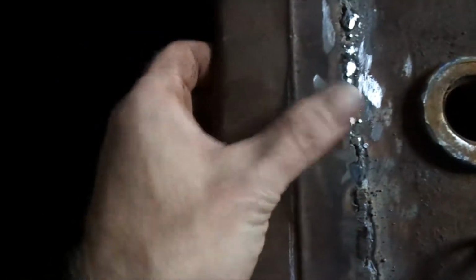I might try to fix it up, but it's not going to leak because it's overlapping as much as you see here. This is overlapping the barrel that much. I just wanted to make the barrel thicker around the doorway to strengthen it. Works pretty good. Next thing we're going to do is put this last piece of metal on here, like that. We're going to weld it to a piece of pipe on this edge, and we're going to put a flap here and a flap here with a hole in it for the pipe. So this will just sit on a piece of pipe on that edge. It's not the best seal. It probably won't seal. It'll probably leak a little air, but.